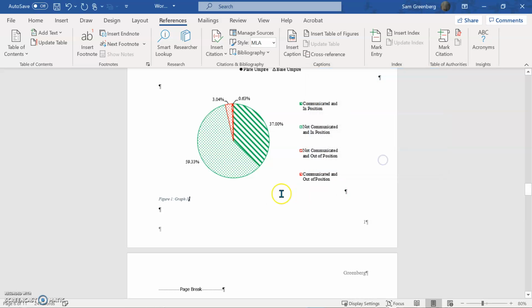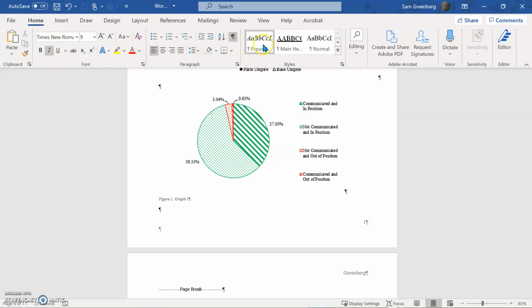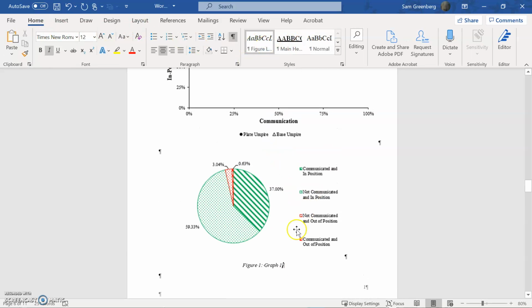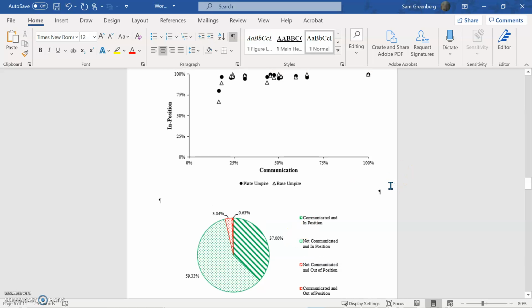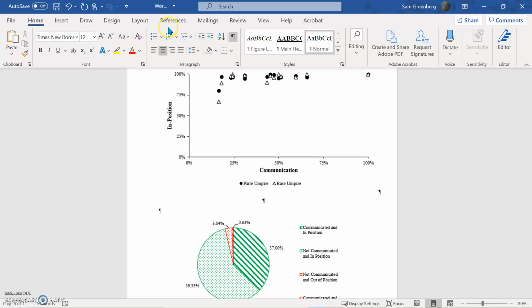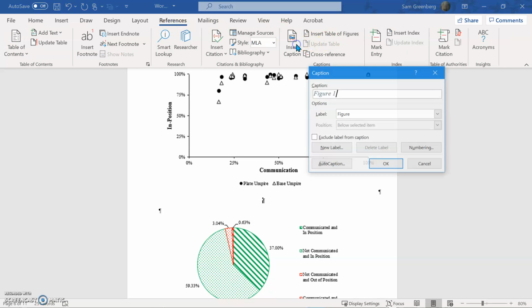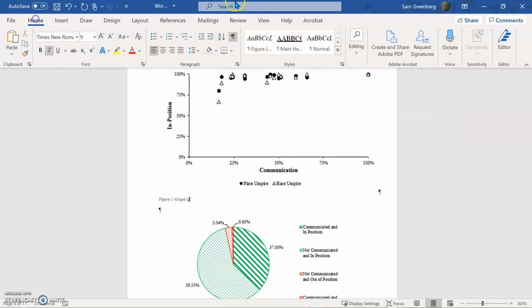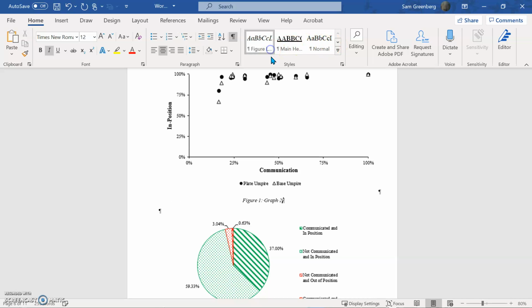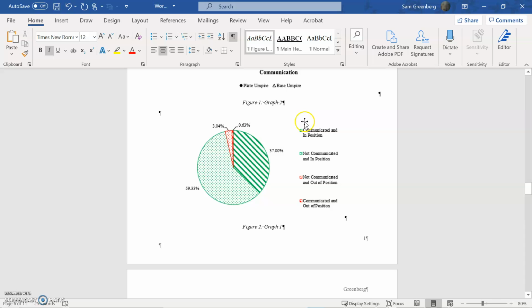And then we're going to hit OK, and you're going to see it's going to insert a reference in there. Now that looks a little ugly, so we're going to go over and hit our figure label, and then there it's labeled. Now we're going to do the same thing up here with the top one. So create another space. Again, go back over references, insert caption, and we're going to call this one, I don't know, graph 2. And go back over to our home tab, hit the figure label, and you can see we have figure 1 and figure 2. You notice how even though we did this one first, as soon as we inserted a figure above it, it auto-updated itself.